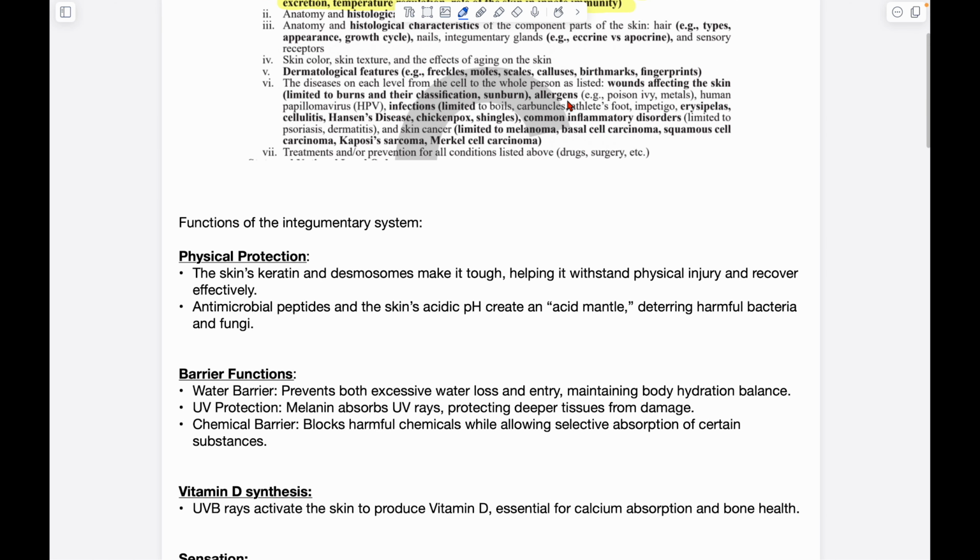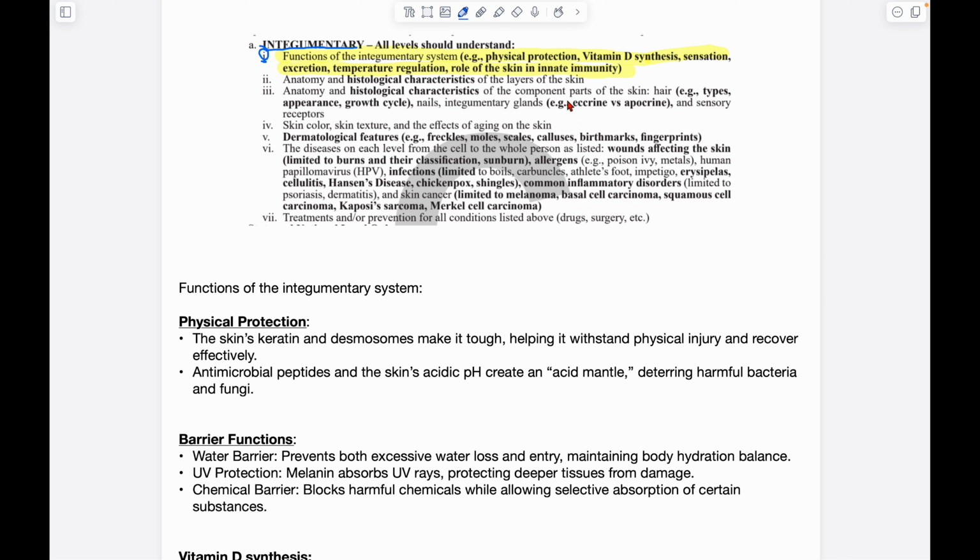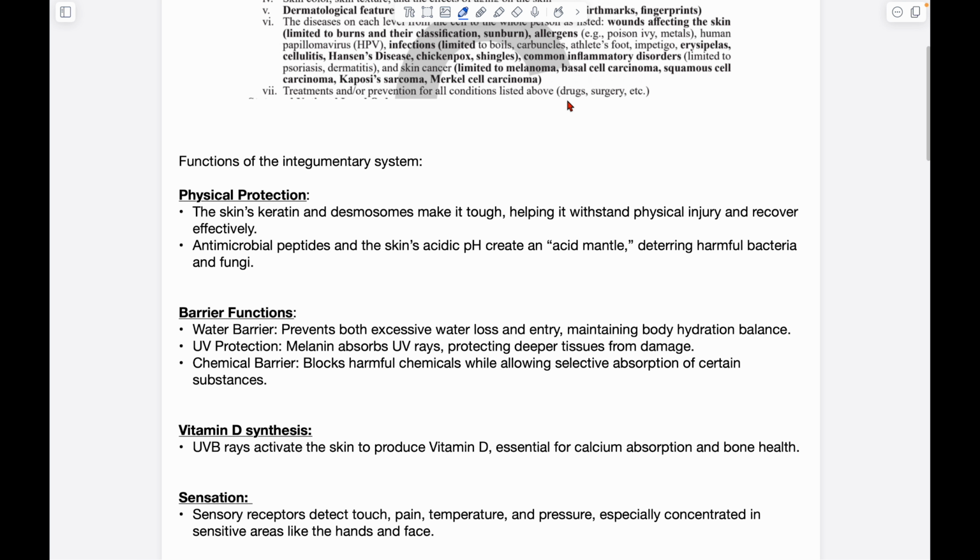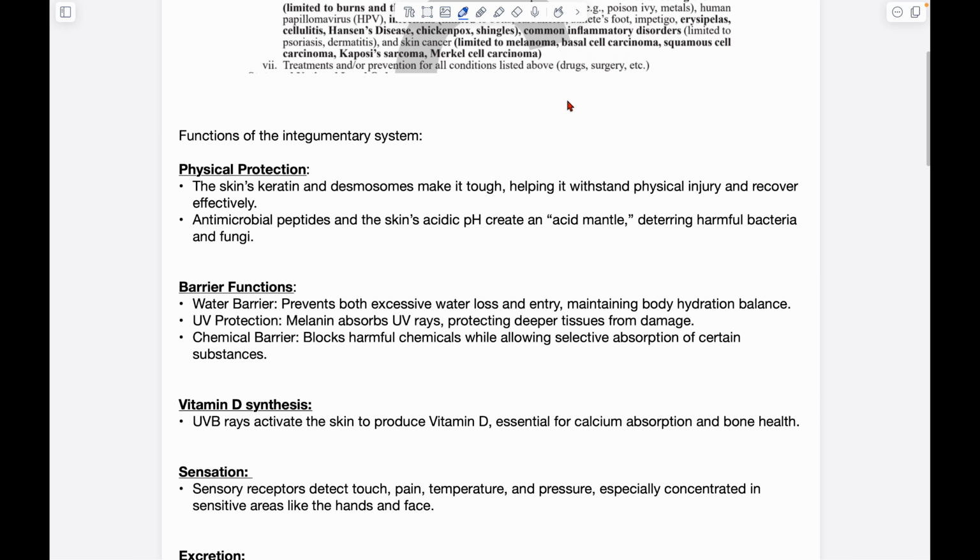Alright. So the integumentary system is basically just the skin, the hair, the nails, and various glands in the human body. And it is the most visible organ system, and it plays a very, very essential role in protecting body health, basically. So, okay, first we will start with the physical protection quality of the integumentary system.